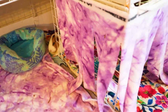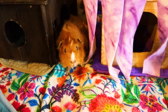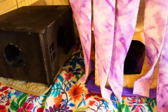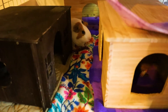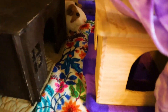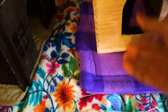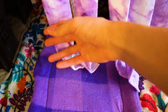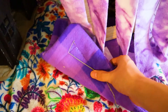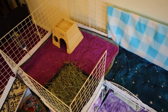I made these fleece forests to give them even more security and comfort. Most of the houses are wooden because the piggies love them the most, and I have pee pads in all of the houses. Some of them are purchased while some are handmade by myself. While my sewing isn't really amazing because I'm still a beginner, they're really absorbent and fully functional.